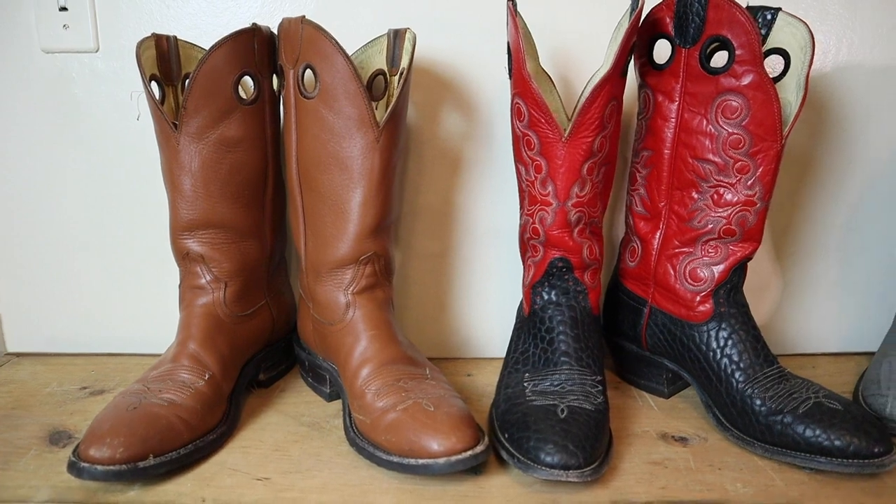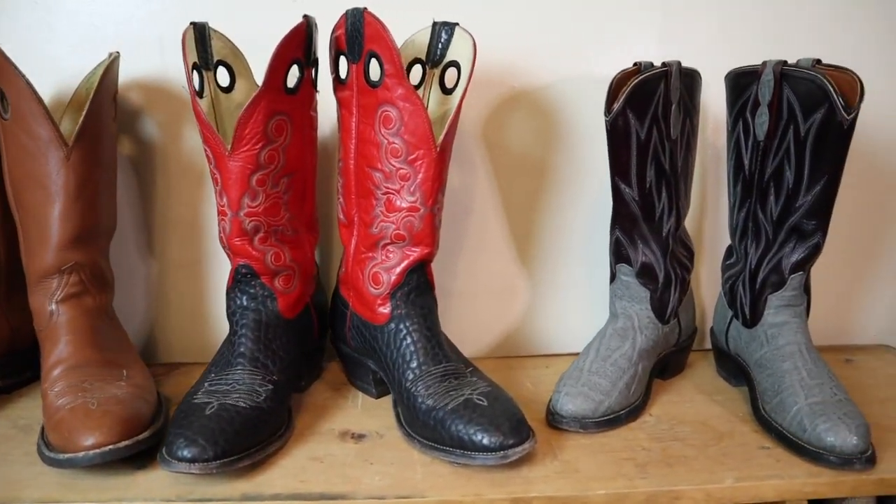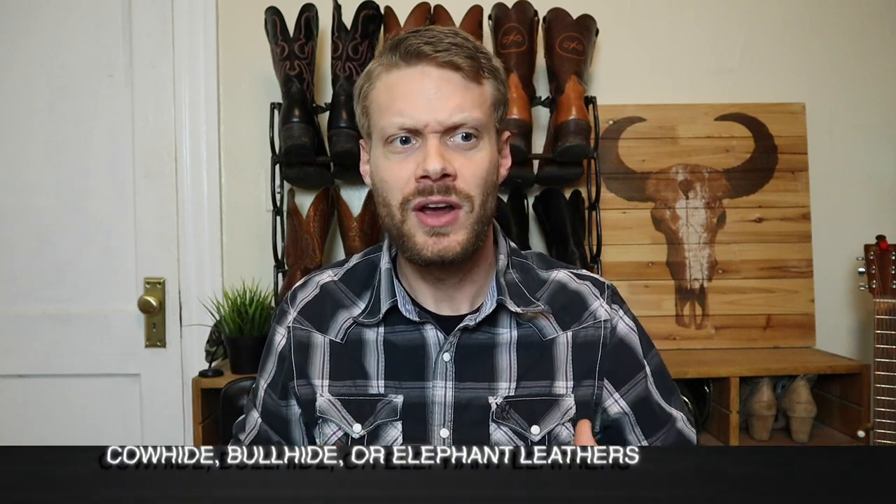The kind of leather is really important. I would want a cowhide, bullhide, or elephant boot, because those are really, really strong — maybe an alligator as well. You've got to think about it: if a zombie was attacking you and got a hold of your foot, you don't want their teeth going through that leather and into your foot. You want as much protection as possible, and cowhide, bullhide, and elephant are your best protecting leathers.